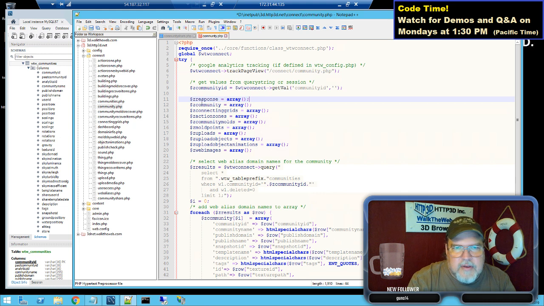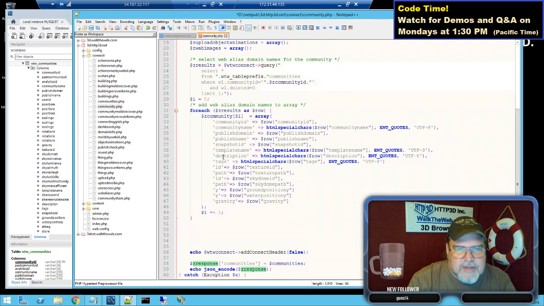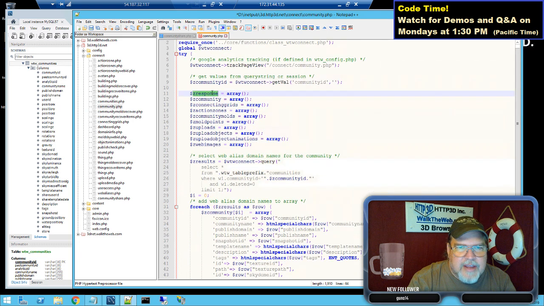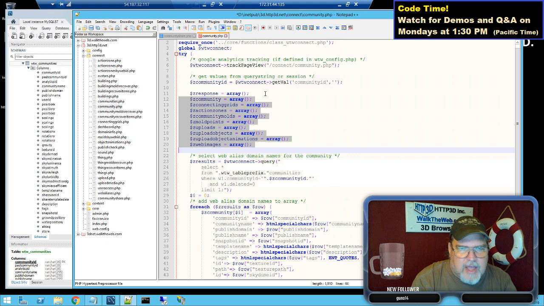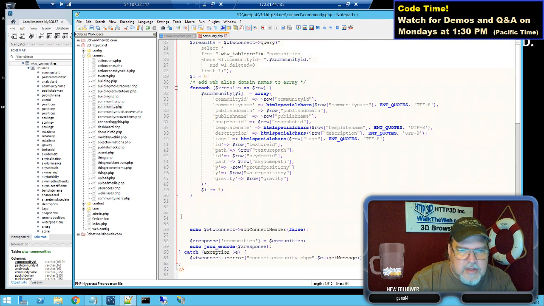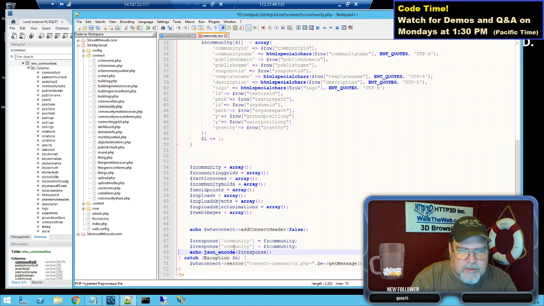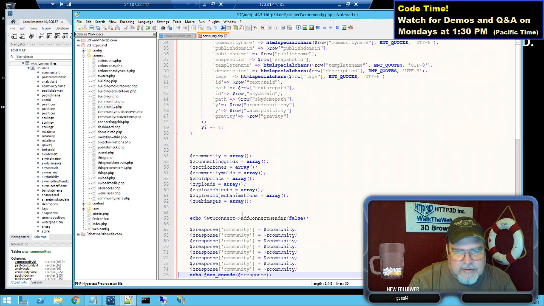Okay, and so Z response is what we're building through this whole thing. So when I come in here and I create, well, I'm going to do this the easy way. I'm going to do a copy of each one of these arrays, drop them here for a minute. They're not going to stay there, but we're going to do this. For each one of them, we're going to add them as part of the array of what we give back.